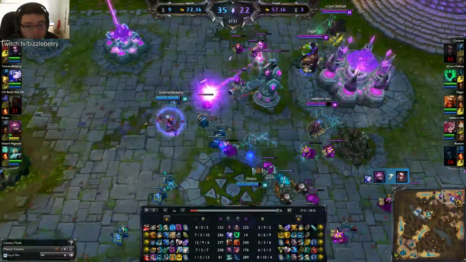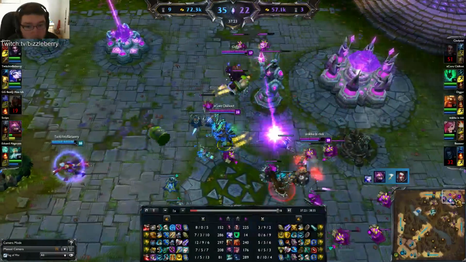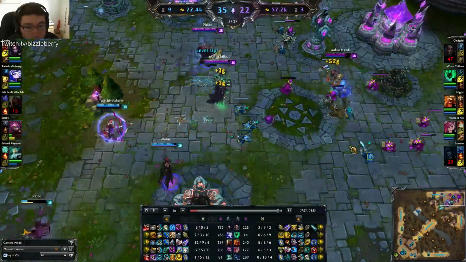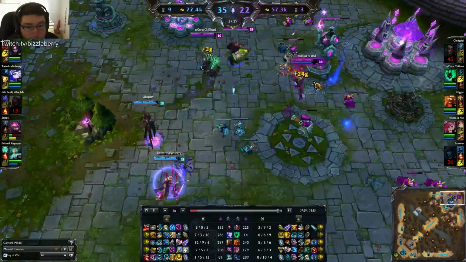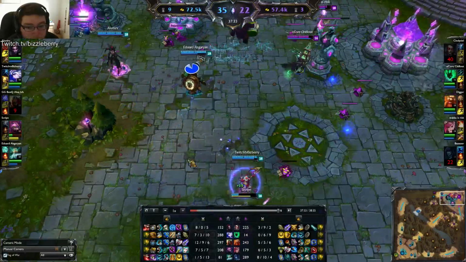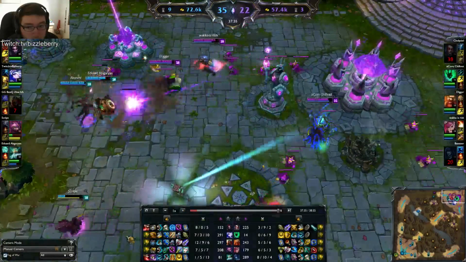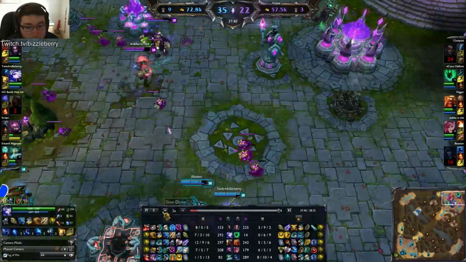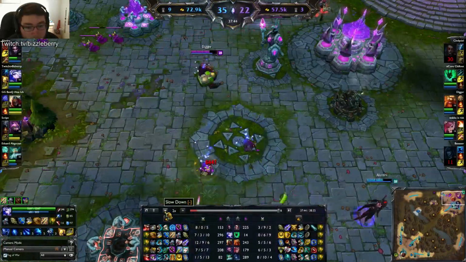Meanwhile, in their base, they've got super creeps in their base. At this point, you don't really want to go back because you've got super creep pressure. And we've still got some of the Baron buff left. I've still got my Banshee's. I'm not too scared right now. I know I'm strong. Just keep poking them down.